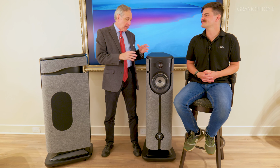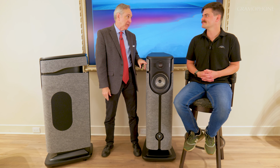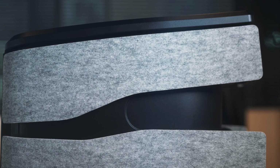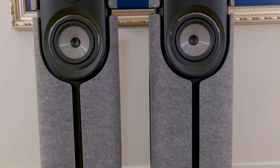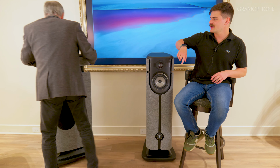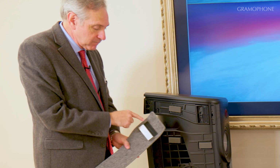That's it. So Garrett, obviously we want the product also to fit the lifestyle of the individual consumer. And one of the huge benefits of what you guys have done with Diva Utopia is that these panels are actually removable. If I've got a finish in mind that would work better in my home than this finish, obviously being felt, it's fairly easy to do that, right? Yeah, so every Diva Utopia launches with the gray felt finish. We wanted to launch it with something neutral and inoffensive. And if you actually want to just pull on that, flip that around and pull off the top panel. You bet. You can see we already have the bottom panel removed, and you can just pop it right off. It's Velcro with some alignment blocks. And coming soon in 2025, we'll have a couple more finishes available that'll start to slowly trickle out to market.